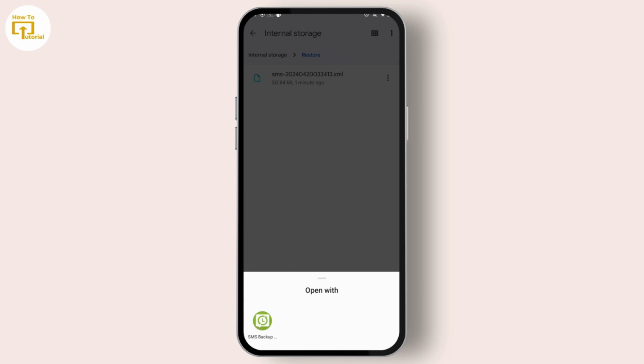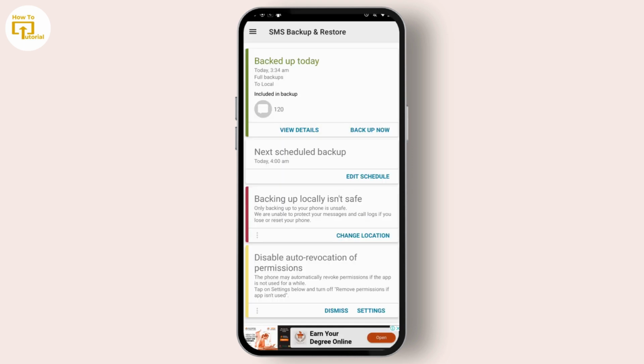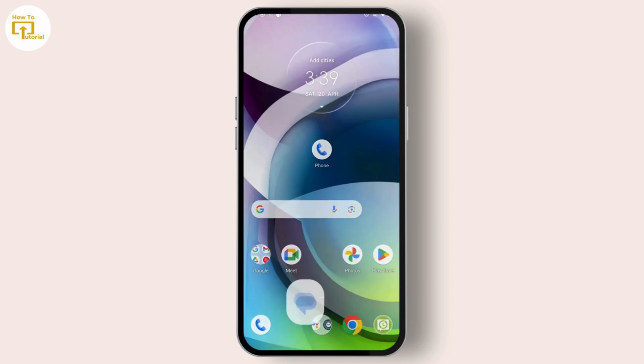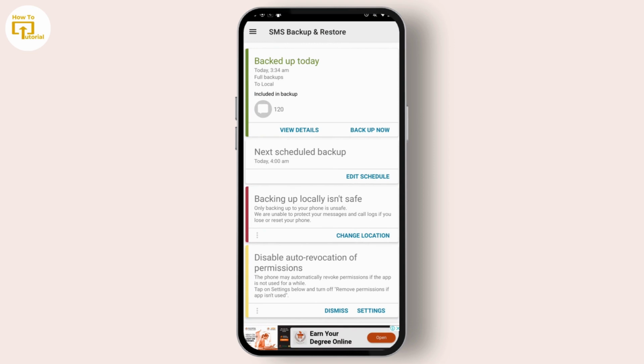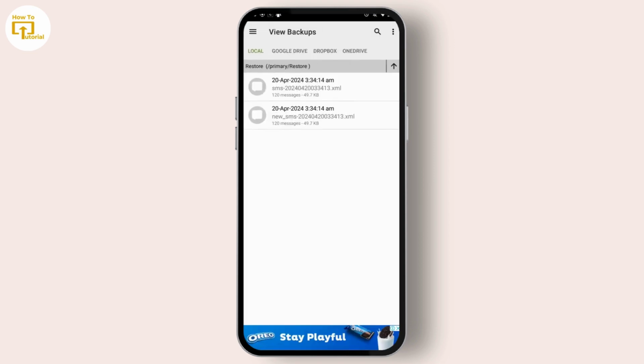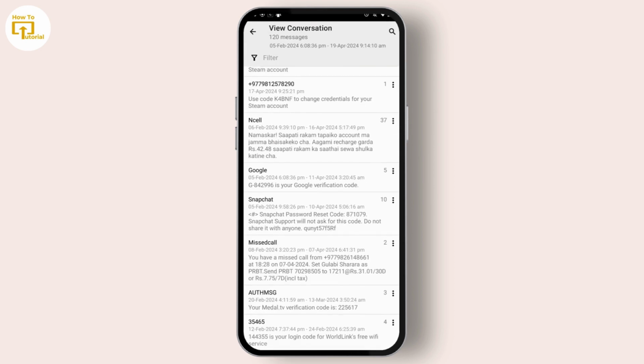We only have access to this SMS backup, so we can only access all the SMS through this application. You can't access them from your messages app, but you can always access your information from this application. To access those, you just have to tap on view details, and after tapping on view details, you can access every single piece of information from here.